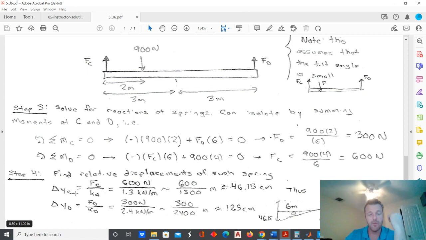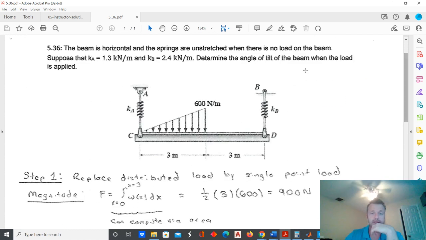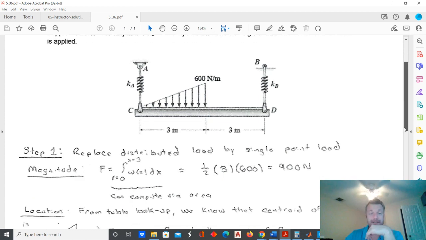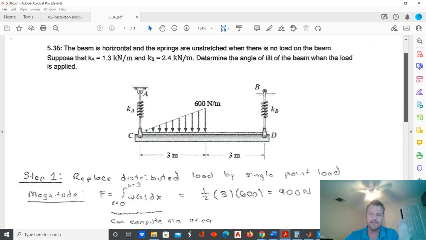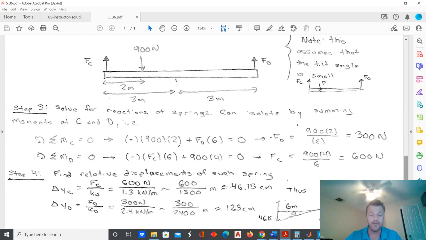If you solve for both of those, you can't do it on a one-to-one basis because the springs have different stiffnesses. In fact, if you look, the spring that is attached at point B is actually a much stronger spring. So for a given amount of force, it's going to displace less. So this thing is going to be substantially tilted when you solve for these 2 relative displacements, because this force that's being applied at D, not only is it a smaller force because of the location of this distributed load, but that spring is also stiffer. So that displacement is going to be relatively small relative to the displacement at point C. In fact, it looks like it's about a factor of 4.